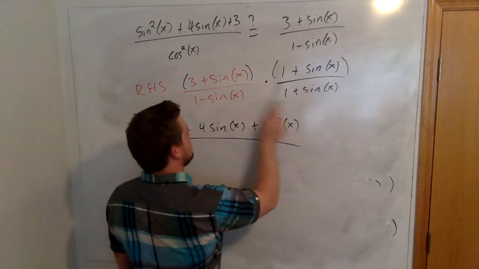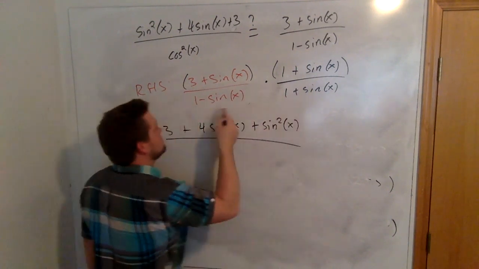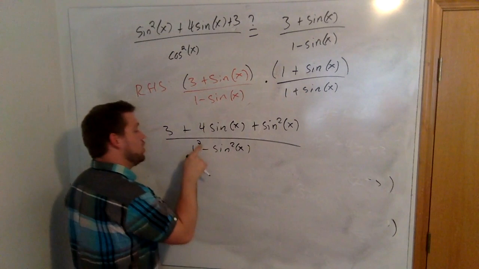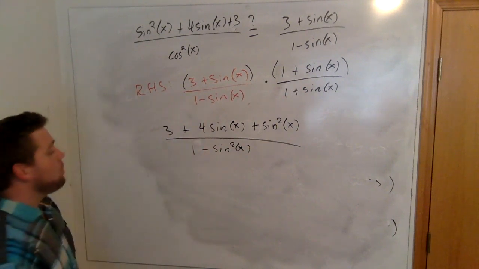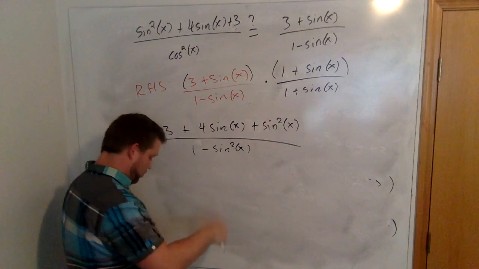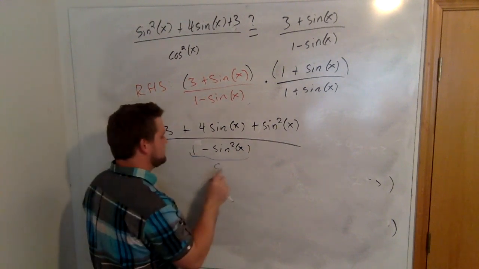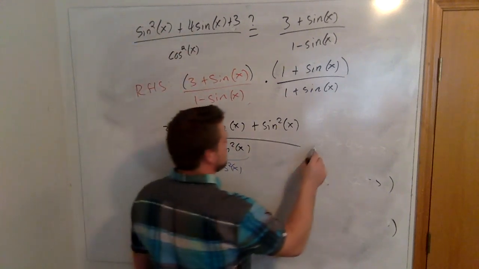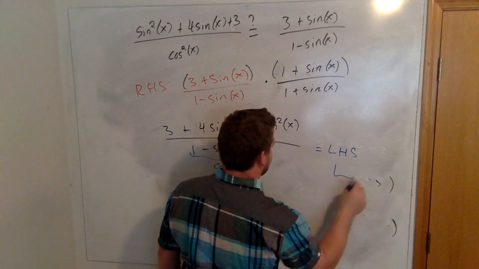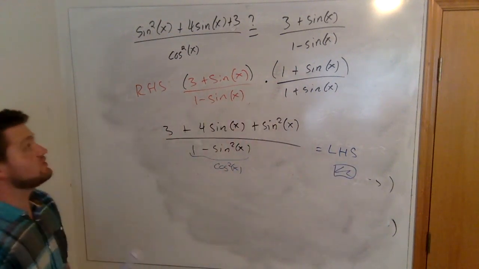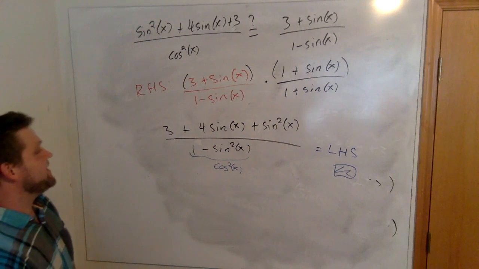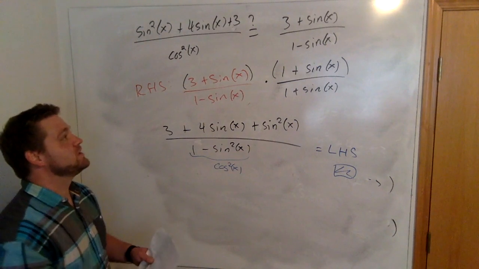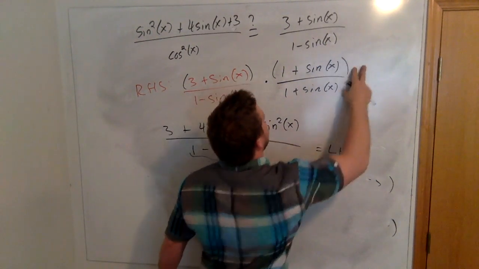And the bottom, this is a difference of squares. If you expand this, that's going to be 1 squared minus sine squared of x, or just 1 minus sine squared. But 1 minus sine squared is the same thing as cosine squared of x, which is exactly what the left-hand side is. This is equivalent to the left-hand side, and we're finished. So either approach works: you started with the left-hand side and made it look like the right-hand side, or started with the right-hand side and made it look like the left-hand side. We were able to do it either way in this example, except starting with this side, we needed to use a conjugate trick to make it work.